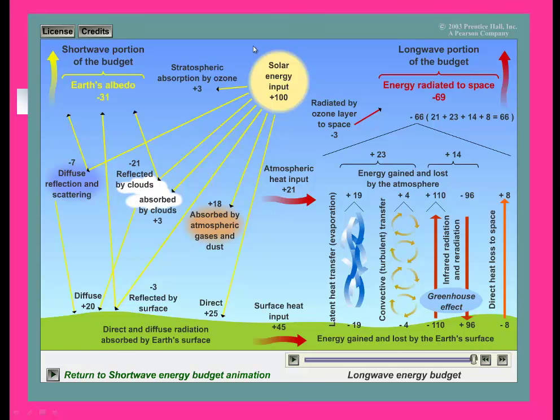And it's a budget. We want that to stay. We don't want the Earth to heat up. We don't want it to cool down. The problem is when we take these gases and make more greenhouse gases, more will be absorbed and less will be radiated out into space. And that's the greenhouse effect. We need some greenhouse effect, otherwise we're a lot colder at night and a lot warmer during the day. We do need some greenhouse, but we'd like it to stay the way it is right now.